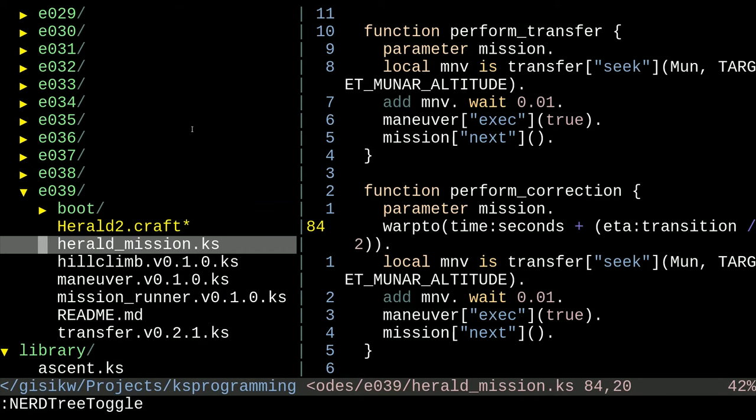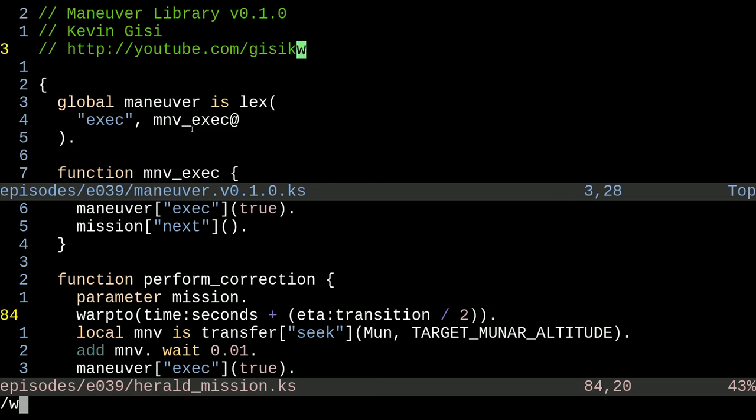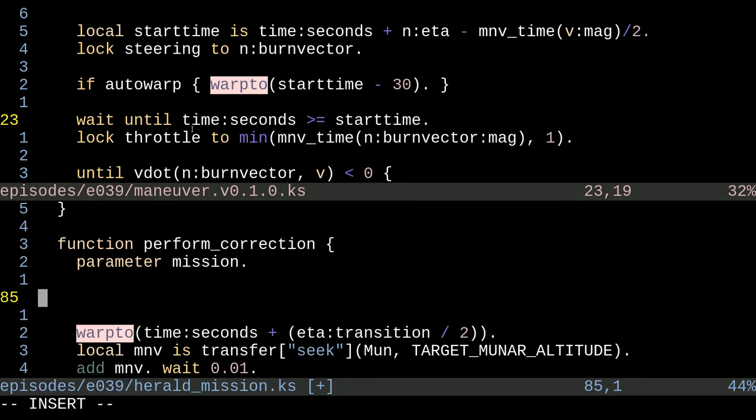I wonder, okay, let's look at how our maneuver library was handling warp to. If auto warp to that. Good. Okay, I'm going to go ahead and make a small change. One would assume that warp to is not a block. Well, no. I guess that just says start the time warp, but then it immediately started evaluating this next line, which I guess is sort of non-intuitive, but that's fine.